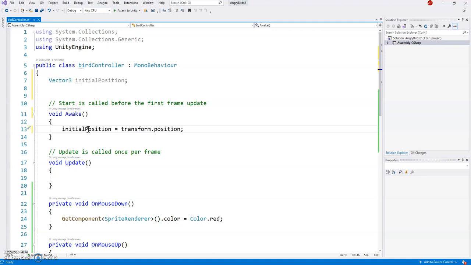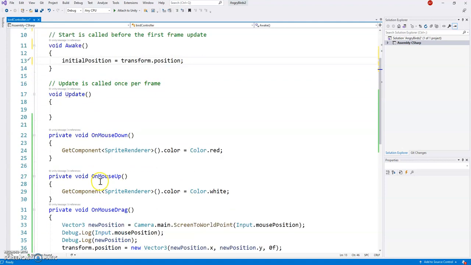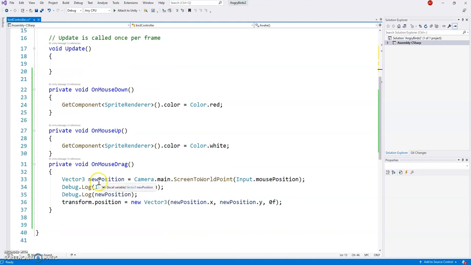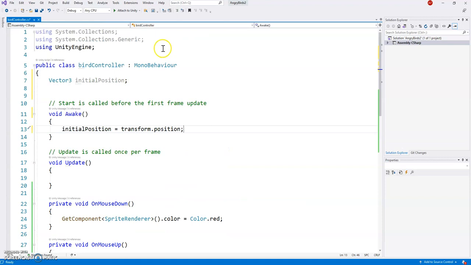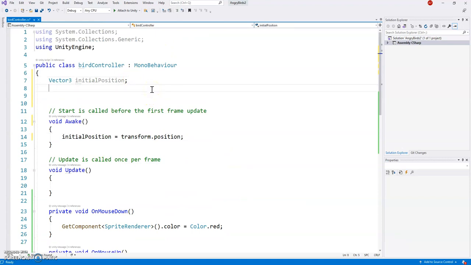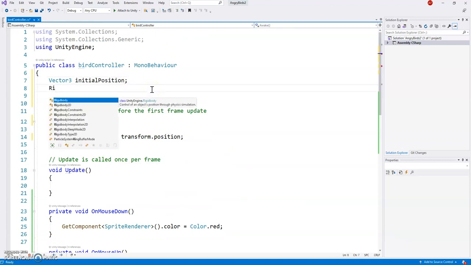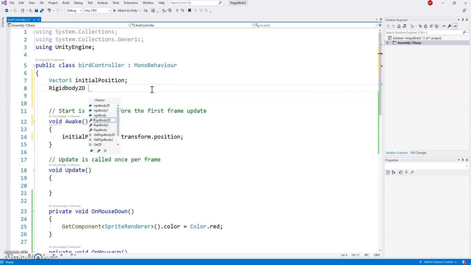Now, when we go to mouse down, mouse up. When we release the mouse, because on the mouse up, we're going to want to affect the rigid body by giving it a force and moving it along. Before I do that, just so I don't have to keep doing this, I'm going to set up a rigid body, our usual RB2D.